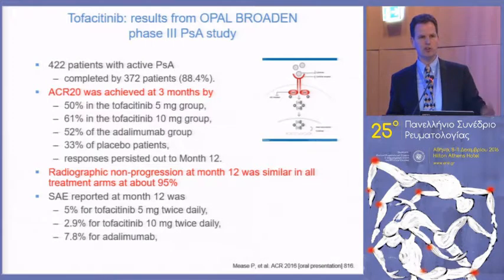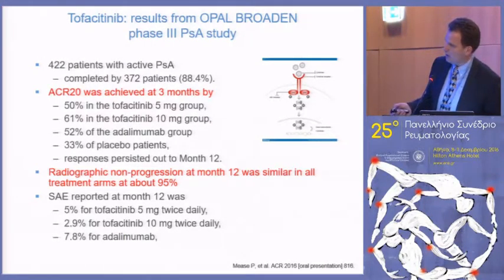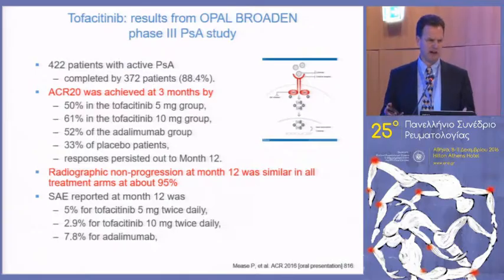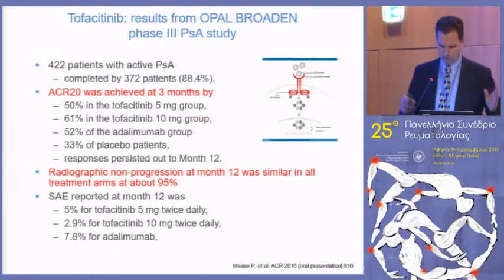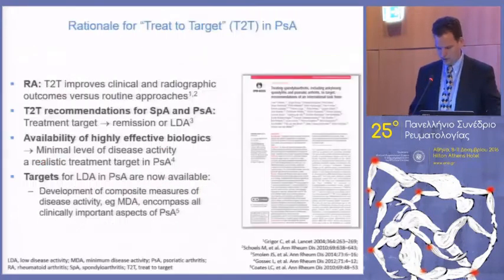Looks very similar, therefore, to what we've achieved with other modes of action. The radiographic non-progressors were about the same in the groups. The adalimumab comparator arm is a real gymnastic exercise. It wasn't a comparison, honestly. But in the same trial, there were adalimumab recipients and tofacitinib recipients, but statistically, it wasn't a head-to-head trial somehow. I don't understand that. And the SAEs were pretty much what we'd expect to see.